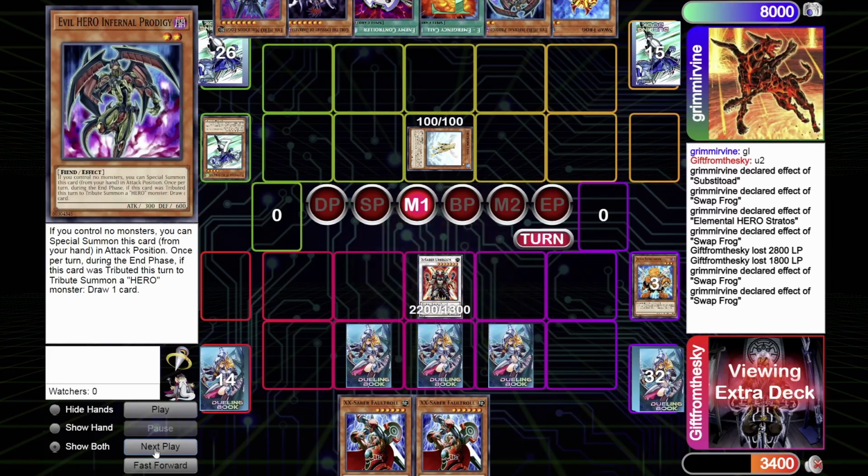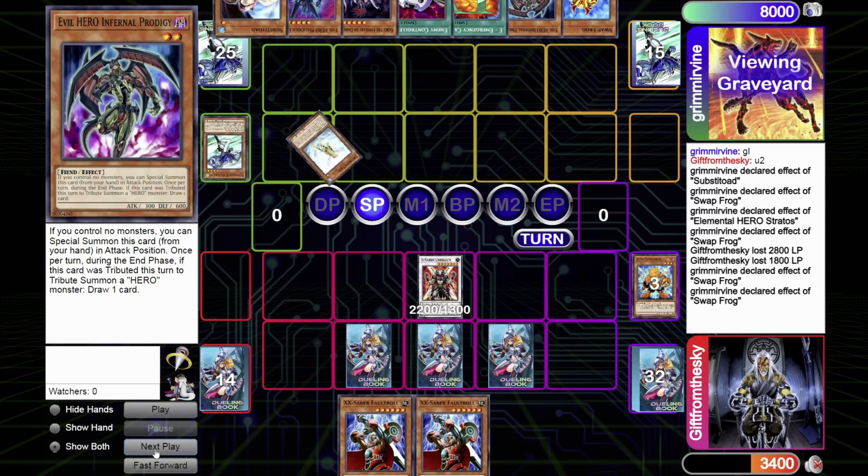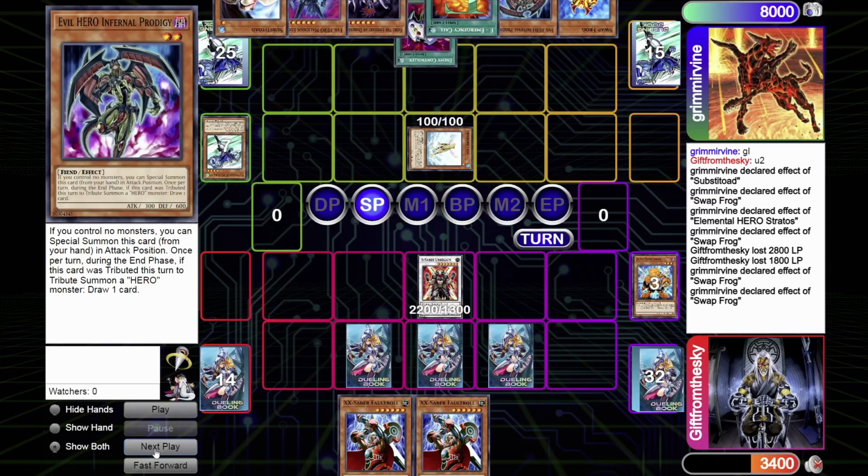This allows me to have an X-Saber on rotation. I'm going to attack over the Treeborn Frog, and then now I have the Saber Hole to back up at the Kai's play. Let's see what he does here. He's going to activate the Econ to steal my Airbellum.